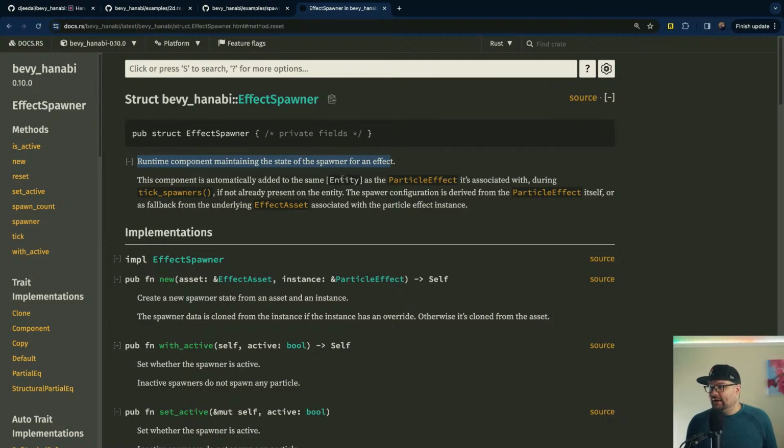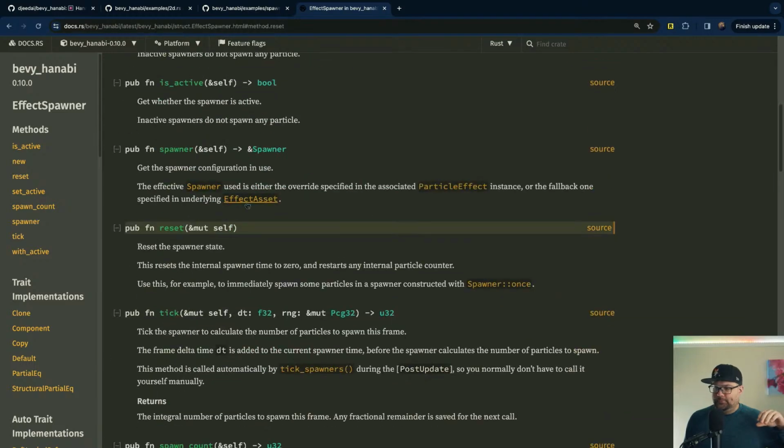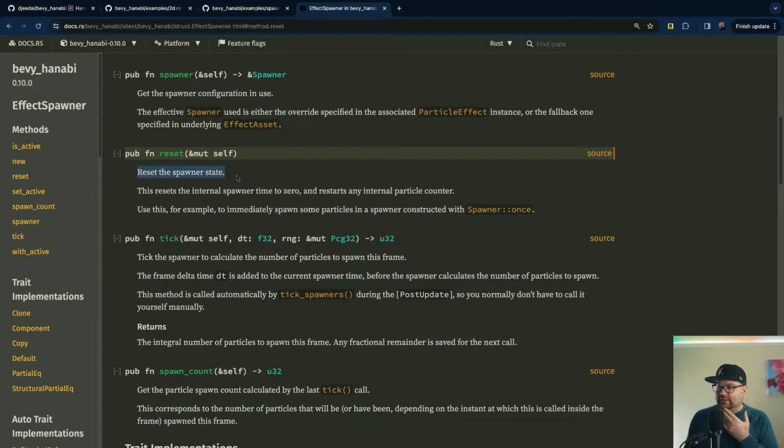Component is automatically added to the same entity as particle effect it's associated with during tick spawners, which is something that they run. We don't run that. So basically we create the particle effect, then this effect spawner is automatically added and kind of like clones our particle effect settings in. And then resets the spawner state.